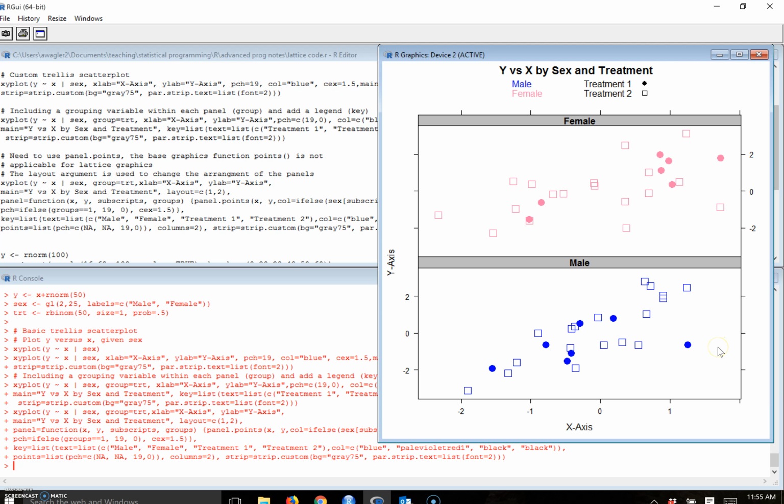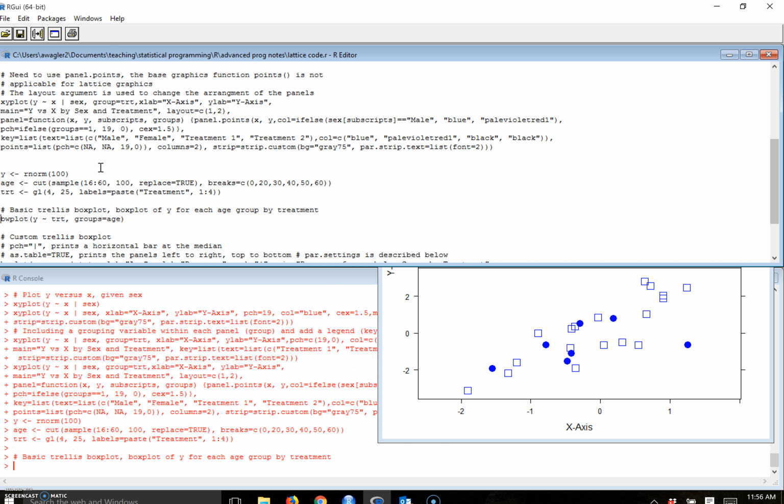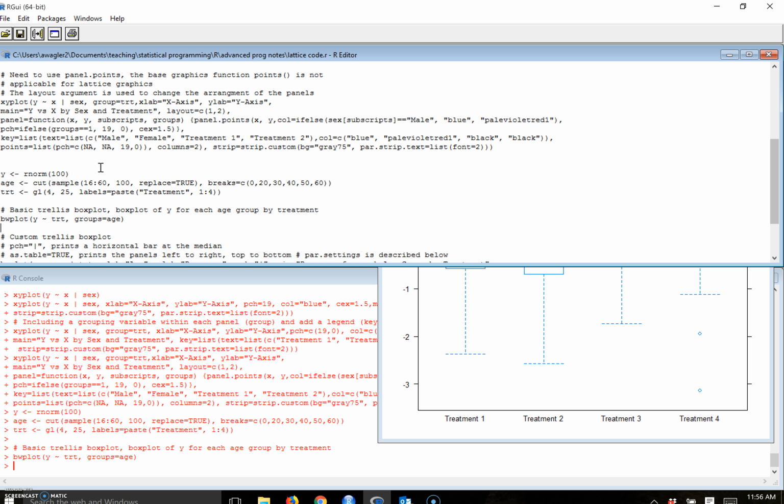So another set of functions that I do like to use is the bwplot. This actually does a box plot, but it allows for trellising. So again, some toy data, and let's look at the basic plot. If you notice in the toy data, we have treatments 1 to 4, and then we have an age variable that we've actually cut into brackets, as is so often done, and then we have a kind of mock response variable y.